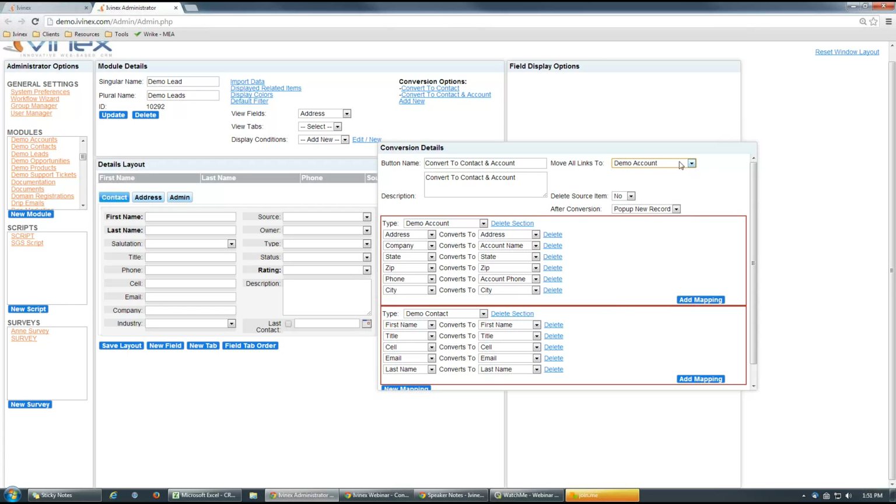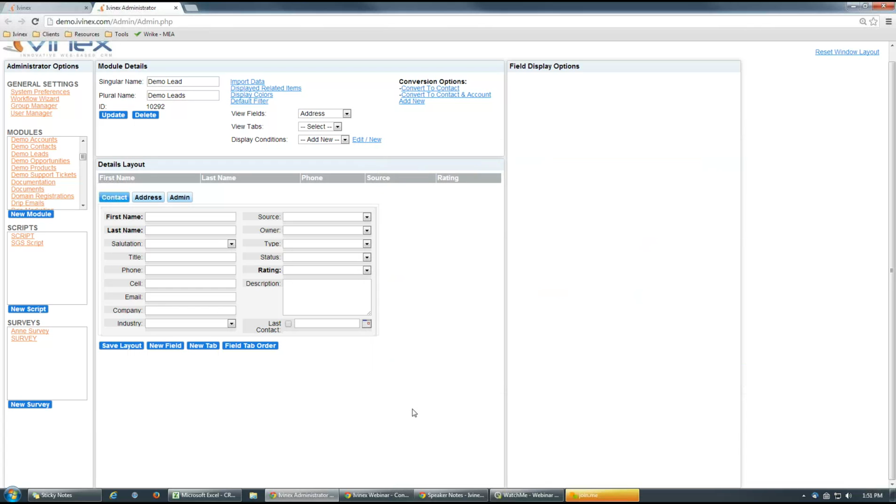And that's pretty much all of the settings in this window. One other thing I want to talk about is that, well, first, let me see if I can take any questions about conversion options. It's a very simple tool. You can do most of the same thing with workflows and the button field type, but this one is pretty easy to use and easy to set up, and it's very clear as to what's going to happen, and you can come back and change it at any time. Does anybody have any questions about what I've shown you so far? None at all? Okay, great.